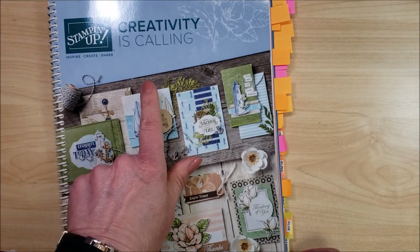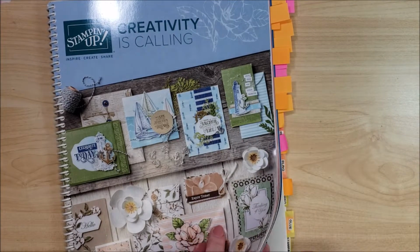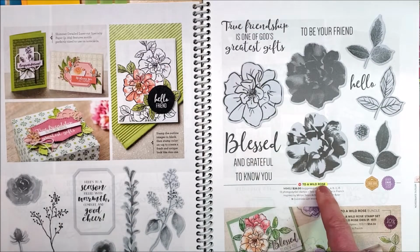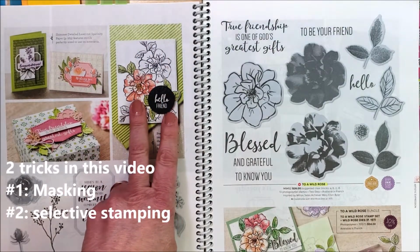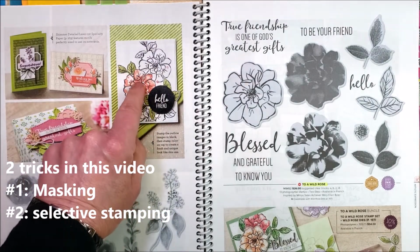We're going to do another example from the catalog. This is the 2019-2020 catalog that retires the end of May. The card I'm going to copy today is from page 140. I'm going to be using the Two Wild Rose stamp set, which is not retiring, and I'm going to make this card up here because I want to show you two things about that card. I want to show you how we get this overlay using masking.